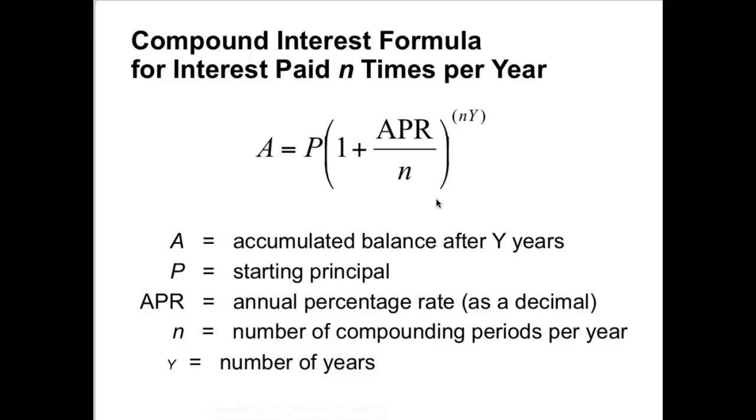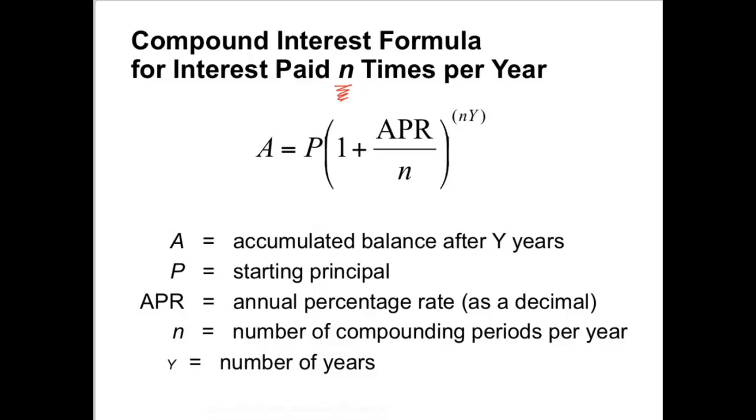So we have to make an adjustment to our compound interest formula then. And this is the formula when you compound multiple times per year. So this is for compounding n times per year. Everything else stays the same in terms of what it means, right? P is the principal amount, APR is your interest rate as a decimal, and Y is the number of years you hold the money in the account. All right, let me do another check-in. Give me another hand raise when you're good with this slide.